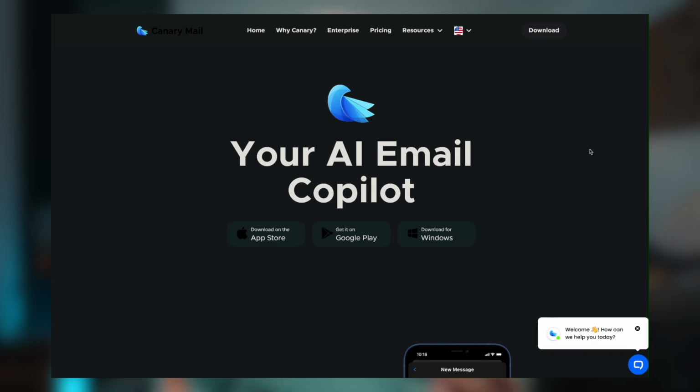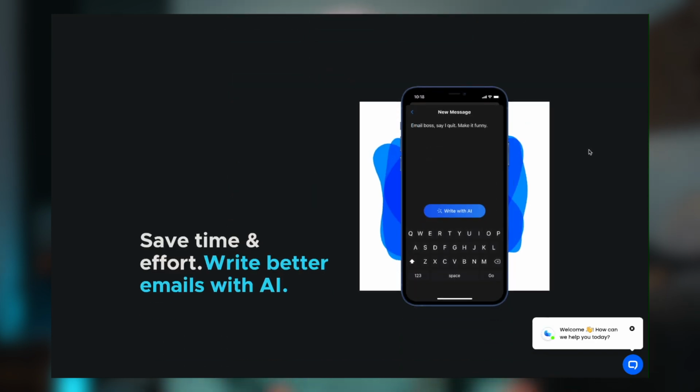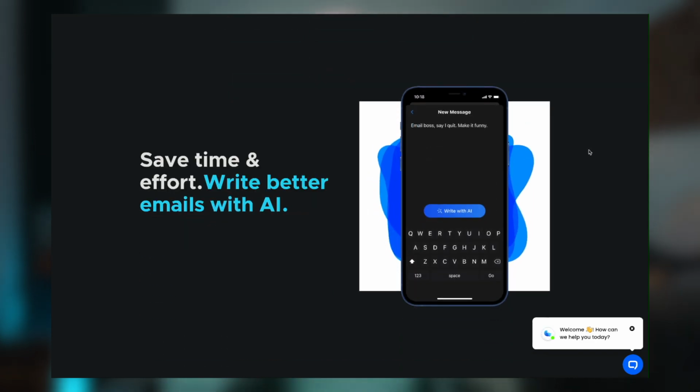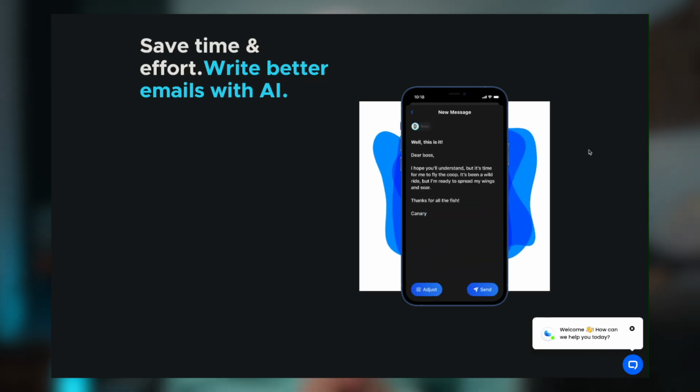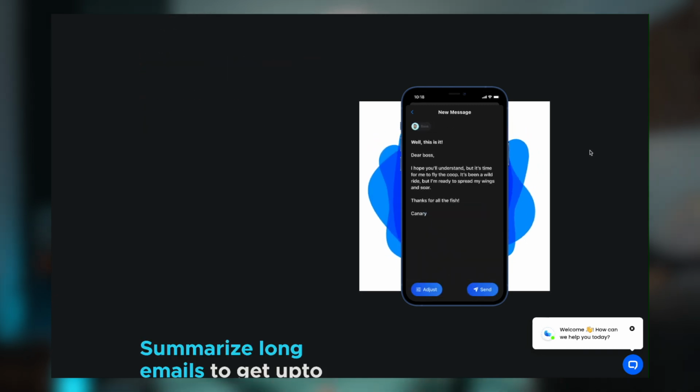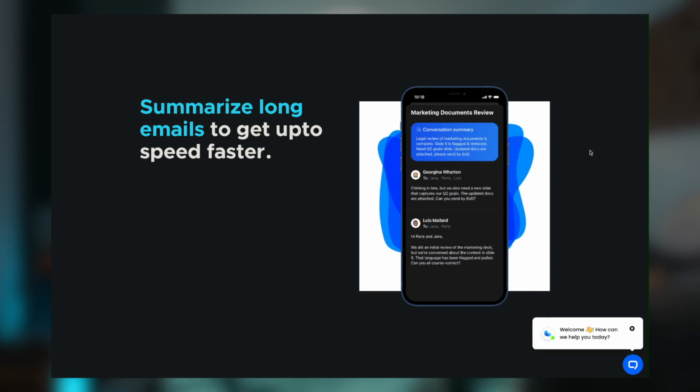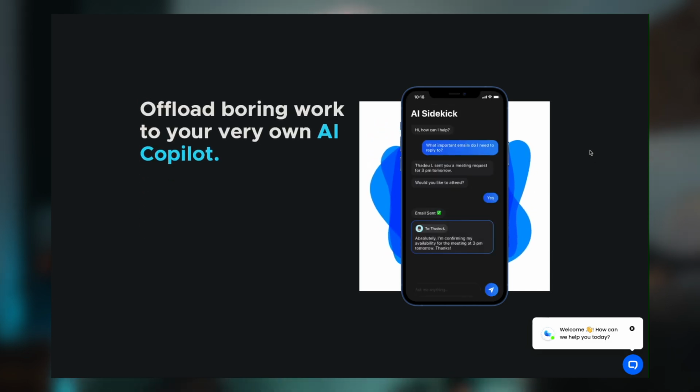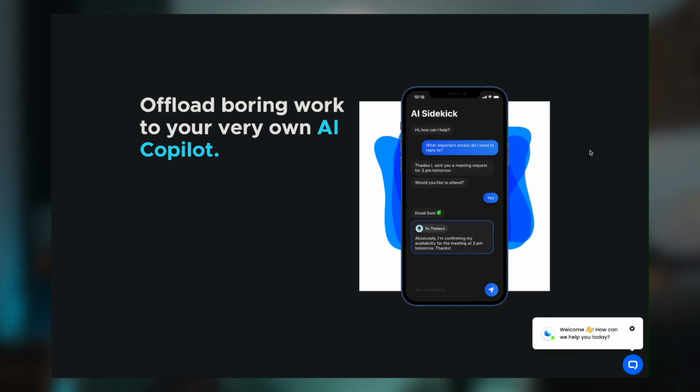And for email, I've started using Canary Mail, which is tapped into the Copilot engine. It's all kind of part of the same family. And Canary Mail is really, really smart. Email management on it is great, which is ultimately what you want it for. But it also adds AI features like summarizing emails for you. So if you've got a long email thread, you just hit the summarize button at the top, and it does a really good job of summarizing what this email is about and just giving you like the pertinent points.